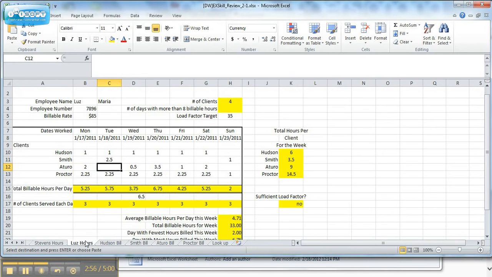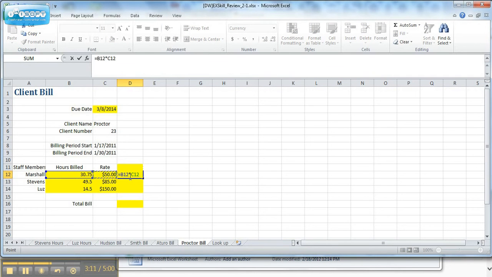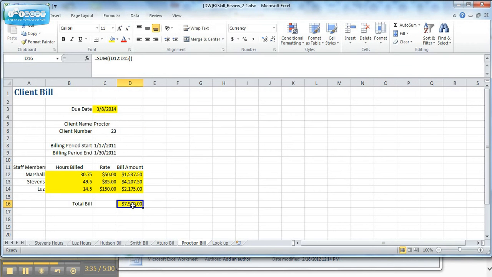To do the bill amount, it looks like you had it right here already. You did a sum. Not sure what you were doing with that. But what you want to do for the bill amount is you just want to do the hours times by, that's the asterisk, times by 2. Just copy and paste. I use Control C and then Control V to paste, and you get that. It's the sum of these. I have an extra parenthesis somehow. It's fine. So, and there you get your amount. So that's kind of how you fill this out.